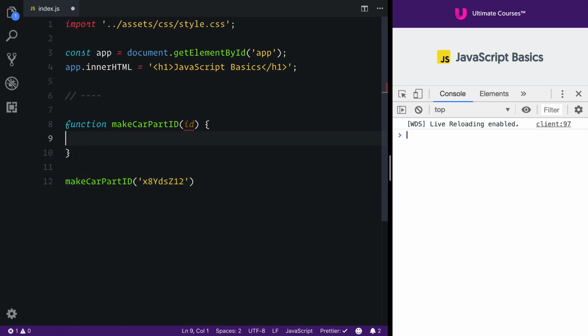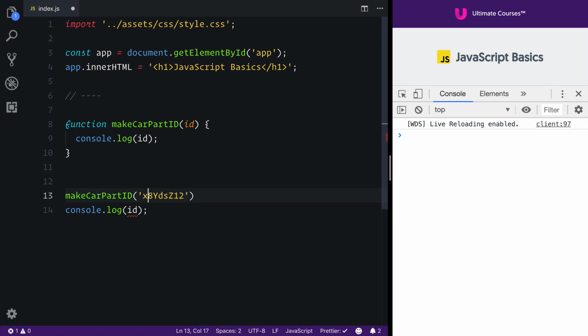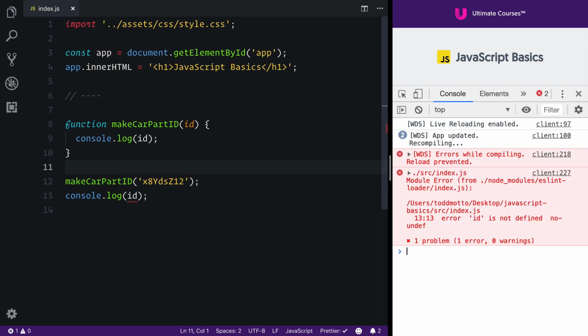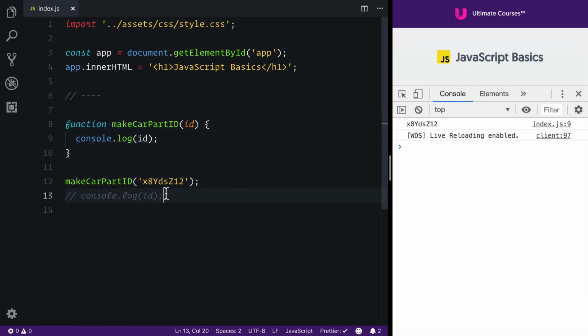So when we access this ID inside of here, we can access it. Outside of here, we cannot access it. Even if we put it underneath the function, we can save this out and you can see that there are errors preventing our program from compiling. Now, if we hide our console log, you can see that over in the DevTools, we have this random hash which we've just created. So where does this tie into understanding scopes in JavaScript?